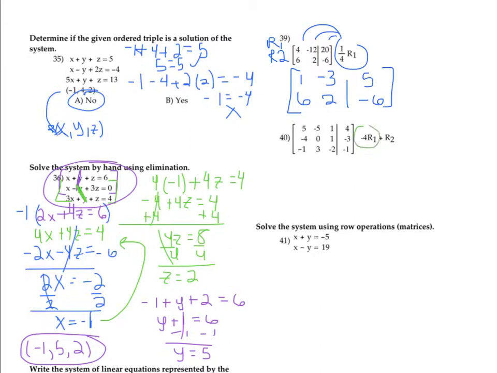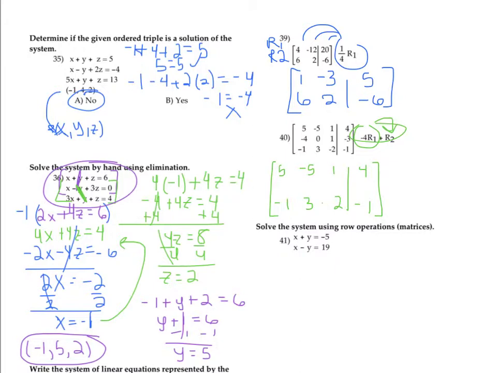This one's asking us to take -4 times row 1 and add it to row 2. Well, nothing changes about row 1 because we're gonna use row 1, but we're not actually gonna change it, like that pesky ex-boyfriend or girlfriend. JK, never mind. -1, 3, -2, -1. Row 3 doesn't change at all because it's not even mentioned here.